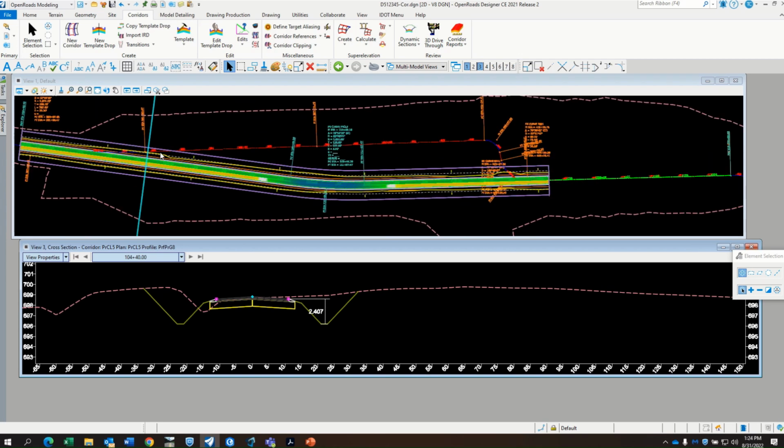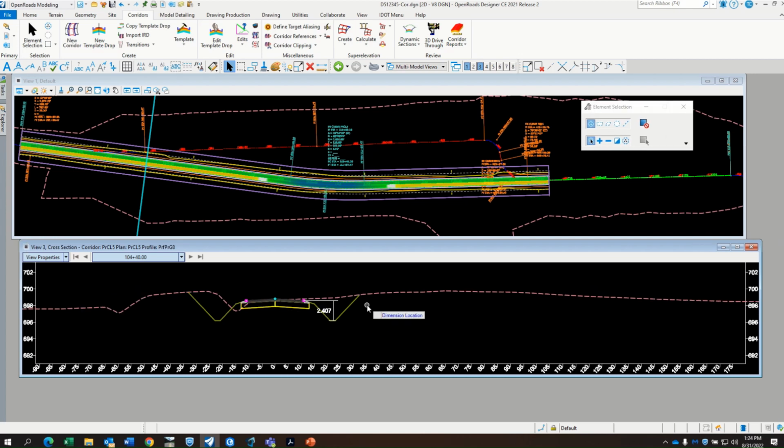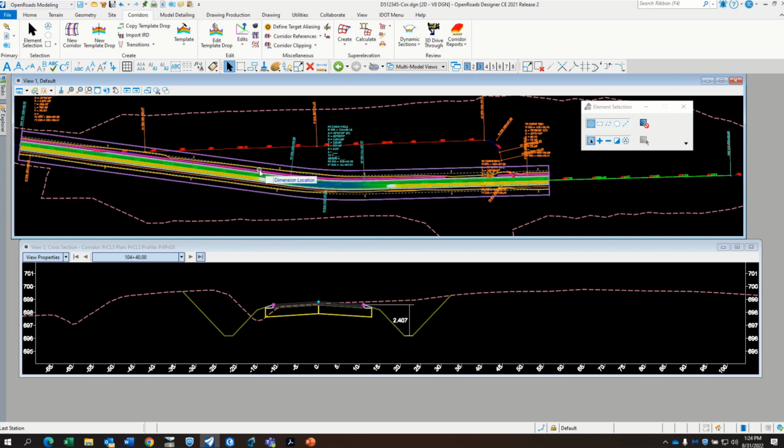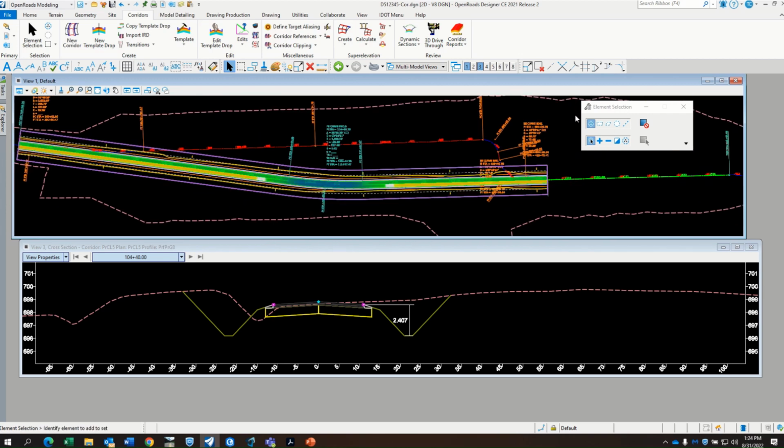Okay, one other thing, let me show you that I don't think I realized this at first. As you've figured out by now, there's so much to know in this. You really start off with the fundamentals, and then as you go, you just start picking up more and more. But another way to move around is pretty cool. Let's see if I can get this to work. I think that's how that goes.